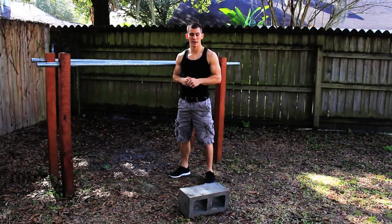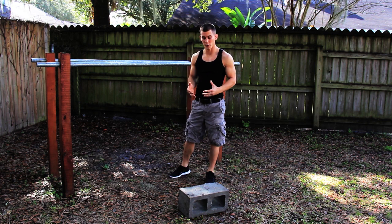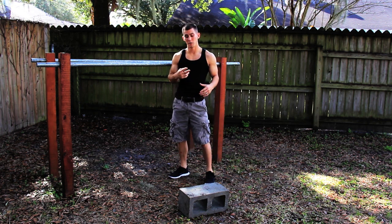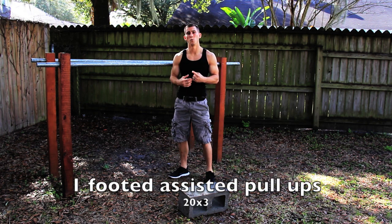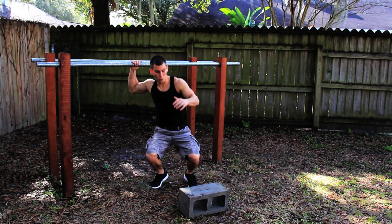Okay, what we're going to be doing next is a little bit similar, but also a little bit different. It's going to get a little bit harder. So what you're going to do now is instead of using both feet on top of the center block, you're going to be using one. So that's going to give you a little bit less assistance with this pull-up.